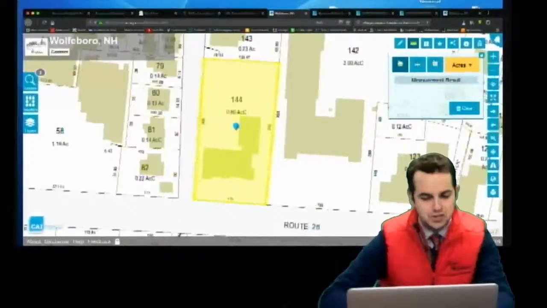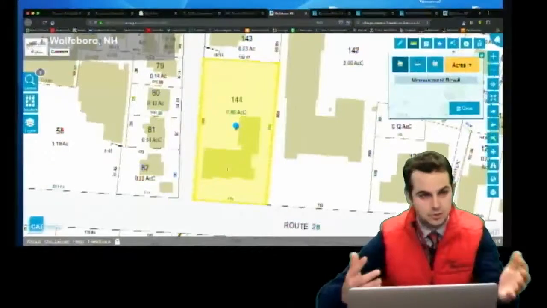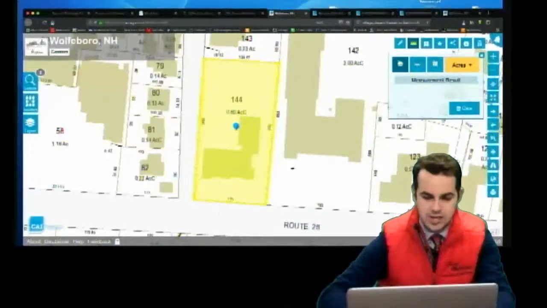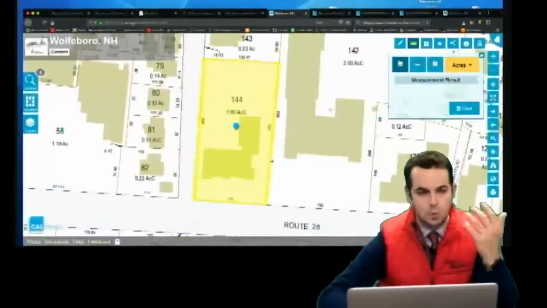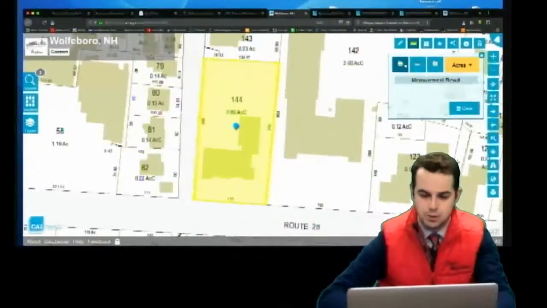We have about 260 feet of frontage on School Street, 135 right along Route 28 here, Main Street, and then 260 against the Carpenter School area, and then another 138.47 here. So a lot of this information is presented right on the tax card. But if, for example, I wanted to do another measurement, this acreage measurement tool is really, really great.